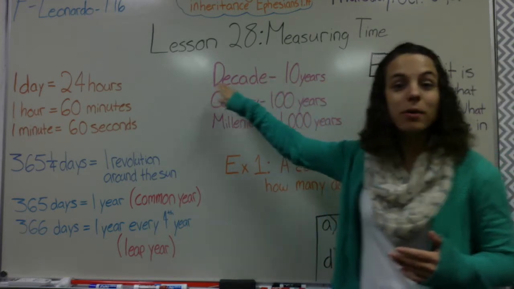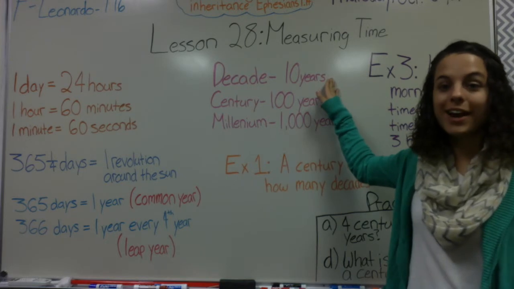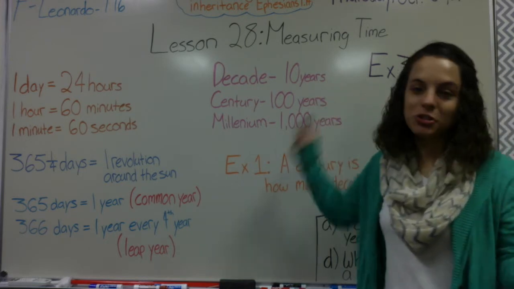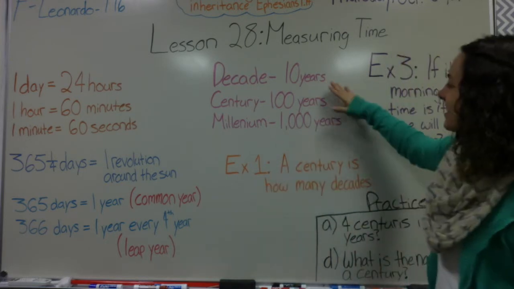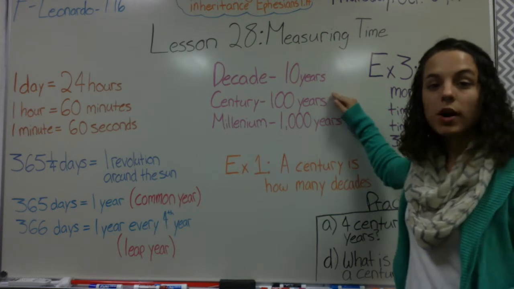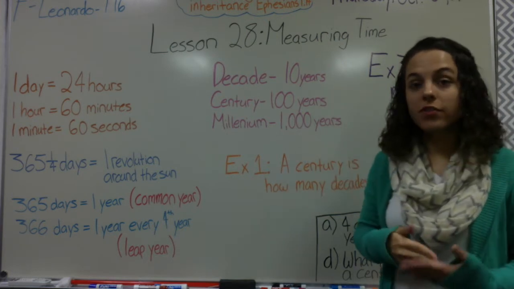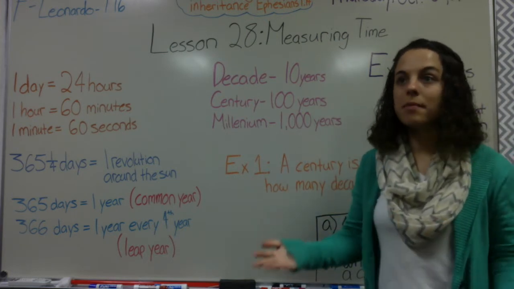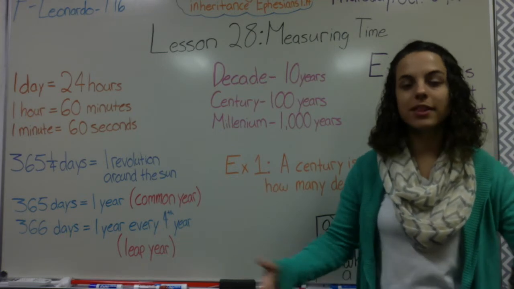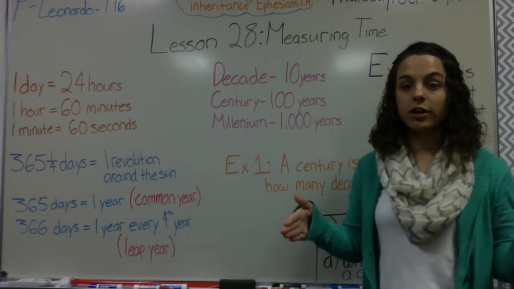Now, within years, whenever we measure chunks of years, such as 10 years, we call that a decade. So most of you are 1 decade old. I am 2 decades old. And a century is 100 years. I know a lot of you have probably heard that, maybe the 21st century. That's the century that we live in. That's a span of 100 years.